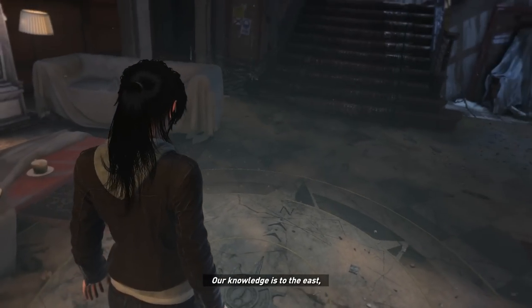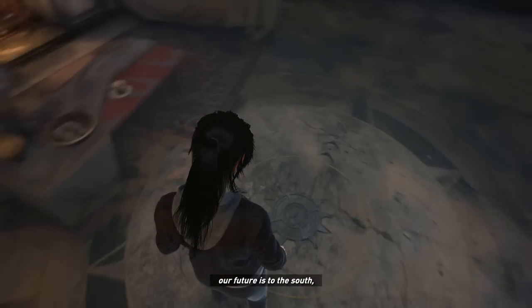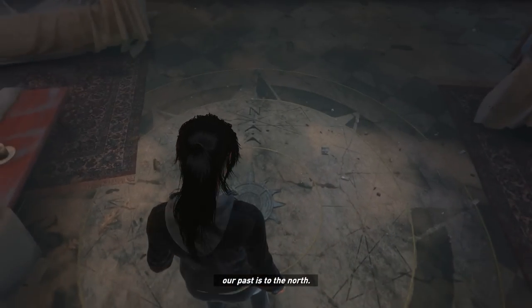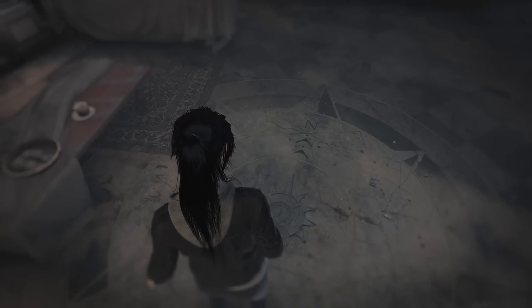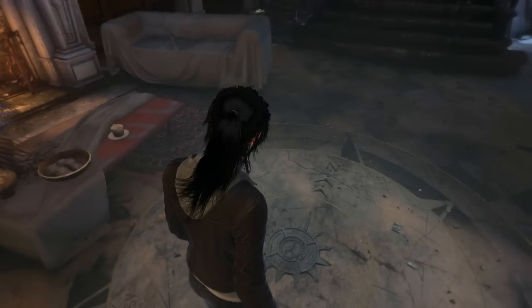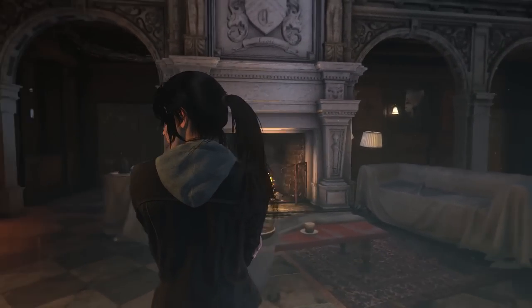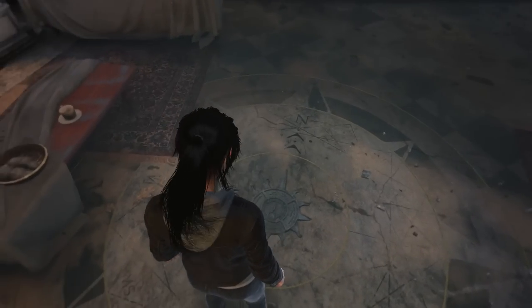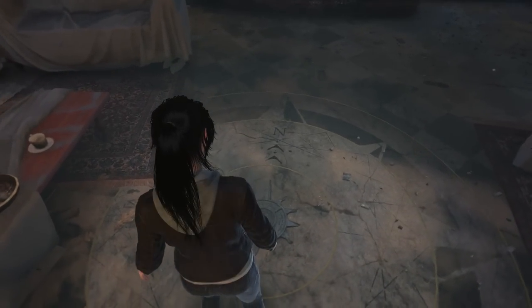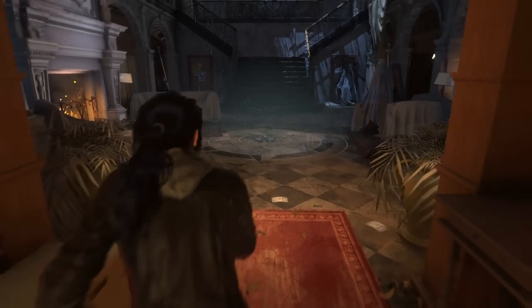Our knowledge is to the east, our respite to the west. Our future is to the south, our past is to the north. I get it. Knowledge is to the east, that's the library. Respite to the west, that's where his mom is, or her mom is rather. That's where, you know, the old rooms and all that. And the future is to the south, so leaving the house, and the past is to the north. So can we leave the house? Not yet.